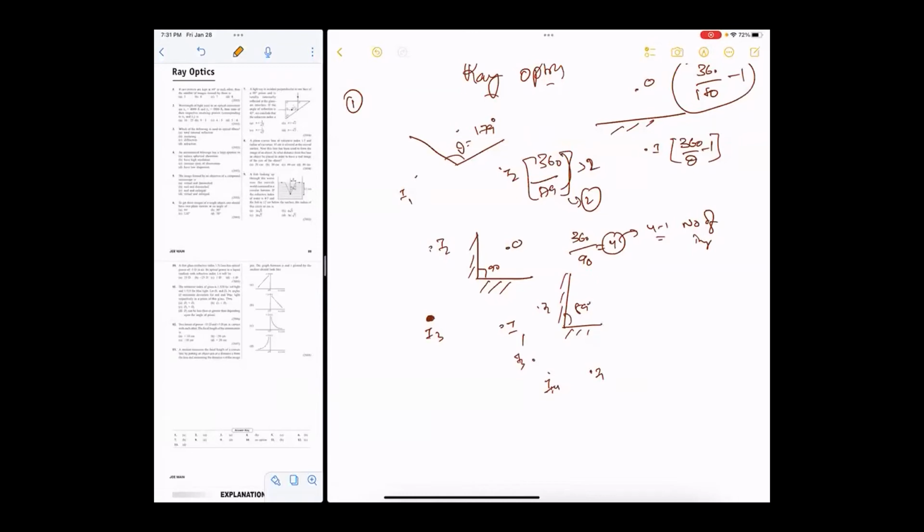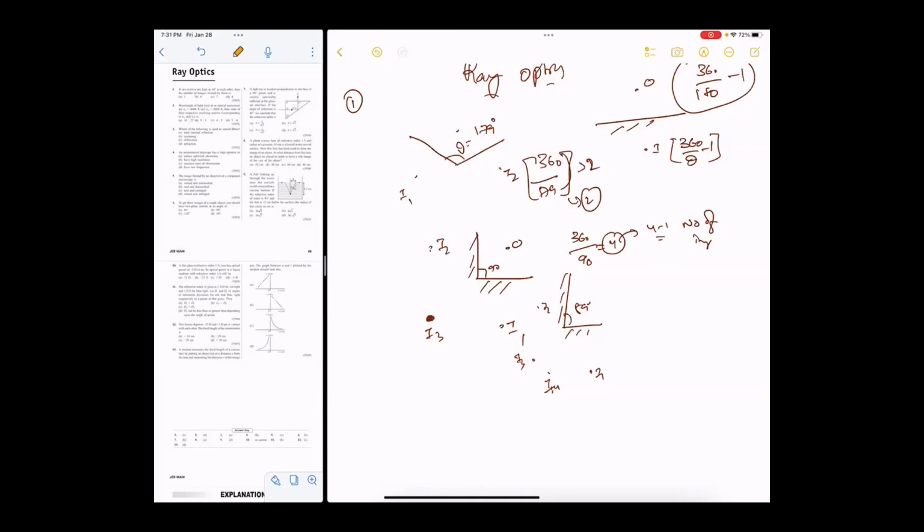I'm just giving 90, everyone will do. In mains, they will ask you 89 degrees or 91 degrees. That is where you have to use your brain a little. Suppose he says 59 degrees. Now I cannot solve. So why am I telling you 90 degrees? 59 means I cannot draw 2 mirrors and draw all the images. So I'll do for 90 to 89. If they say 59, I'll do 90, 89. If they say 61, I'll do 90, 91.